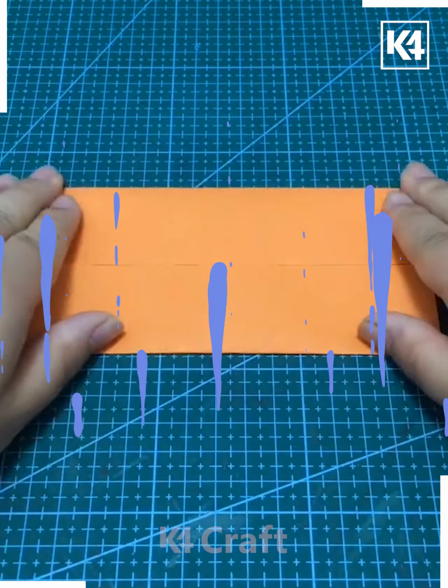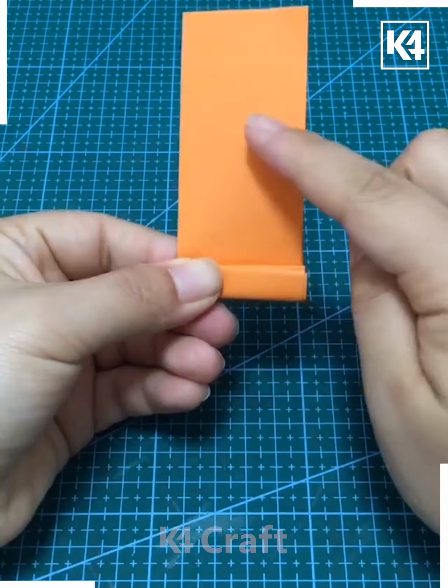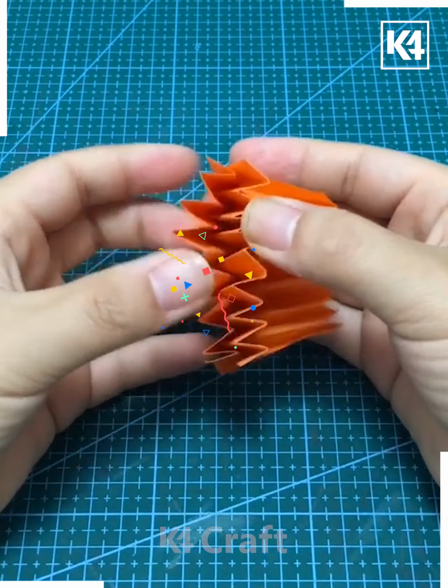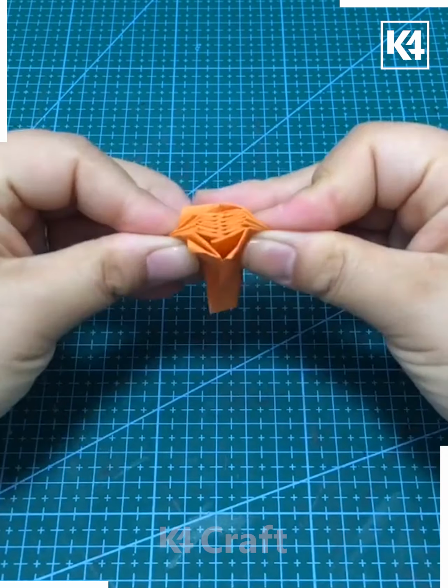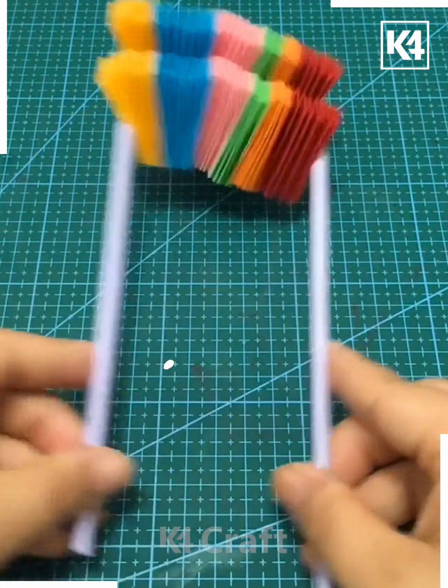Here we are making a paper fan-like piece. Then we join them together. Then we can just adjust it. It can be opened and closed and it looks very beautiful.